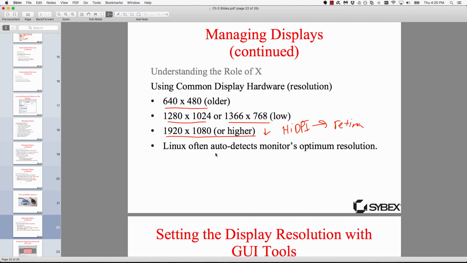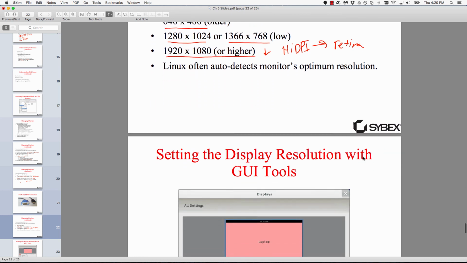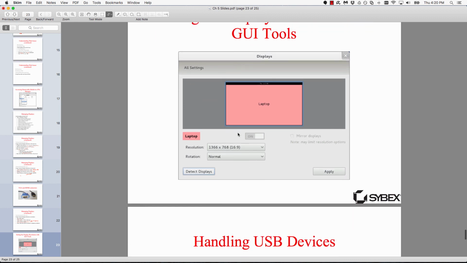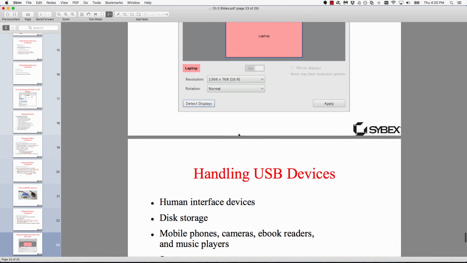Linux often detects the optimum resolution and just uses it. If it doesn't, then we can go into settings, click on our displays, and change it right here with this drop down. Sort of like going into the control panel in Windows and changing your resolution there.